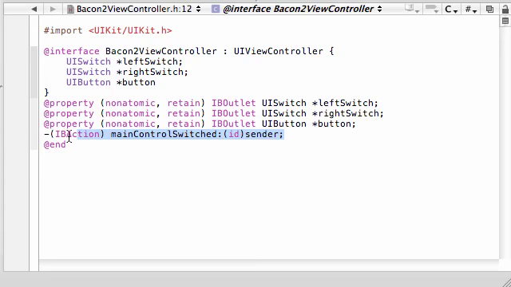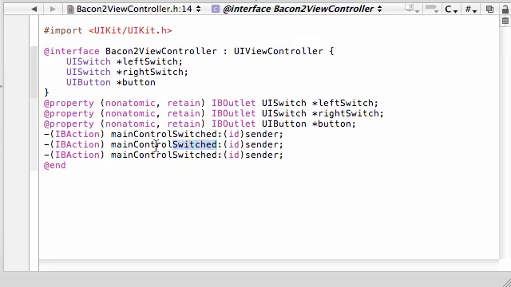Now let's copy this because the only thing that's going to change is the method name. We'll name the switch switch changed, and make sure you don't name anything switch in your program because that's already something that's built in. And the last method is called button pressed.